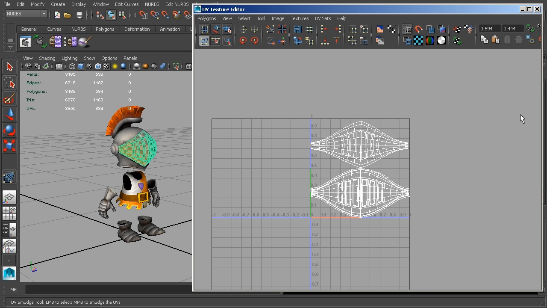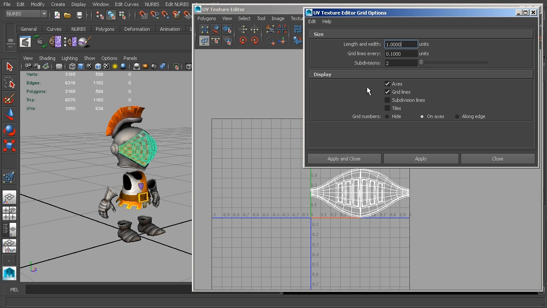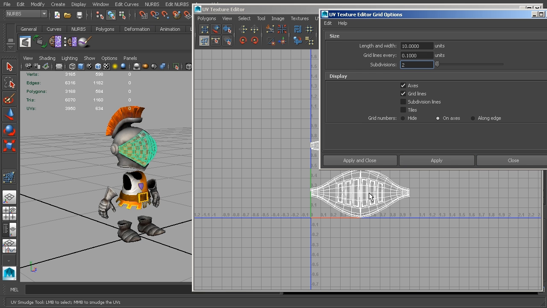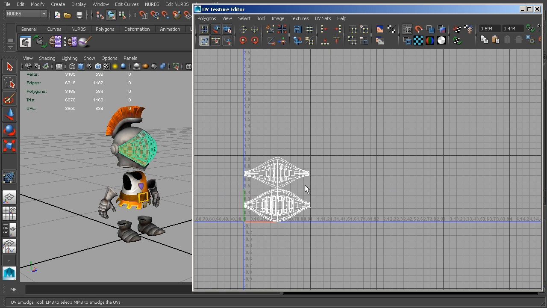So first we want to be able to see the tiles. To do that, we can go into View. We'll go into our grid. And right now it's set to 1 unit. So each unit is from here to here. So let's say we'll set it to 10 units. Okay, and then we can apply that. And you can see that expands it out. Now I want to see the borders of each individual tile, so I'll turn on Tiles and apply that. And that gives us each tile. So if we're doing a multi-tile texture, then we can set it up that way.